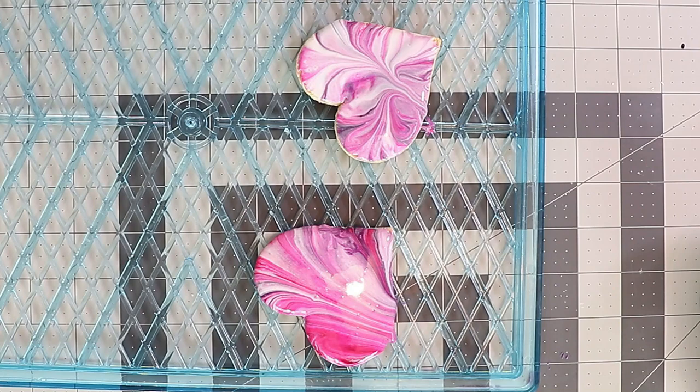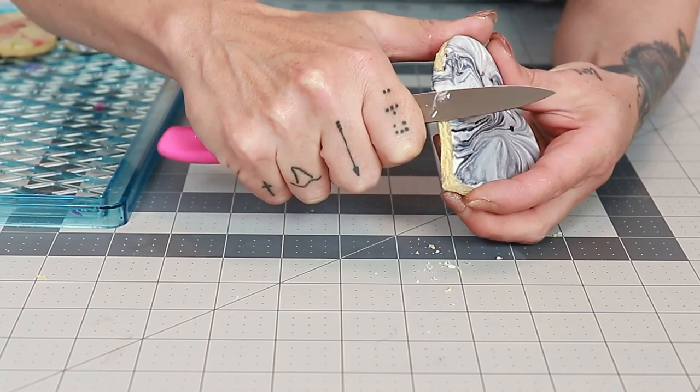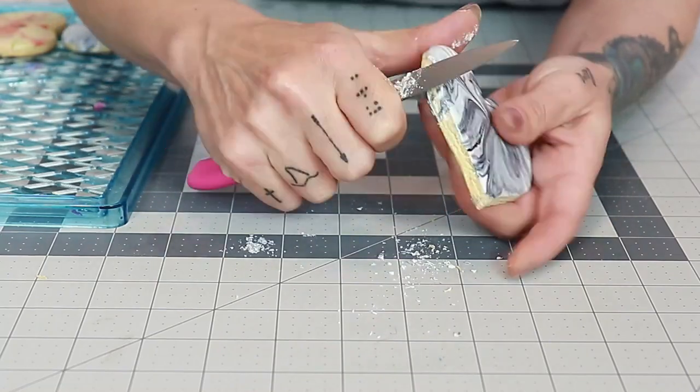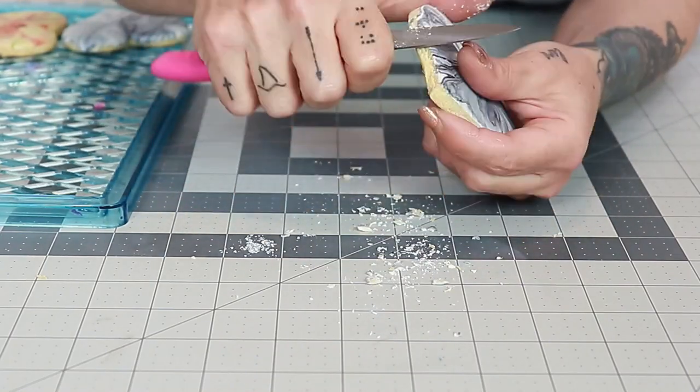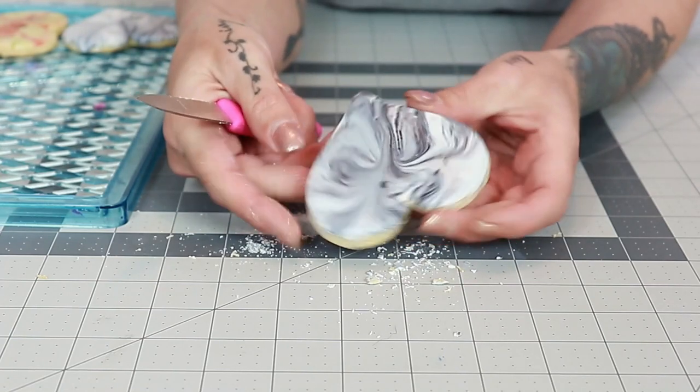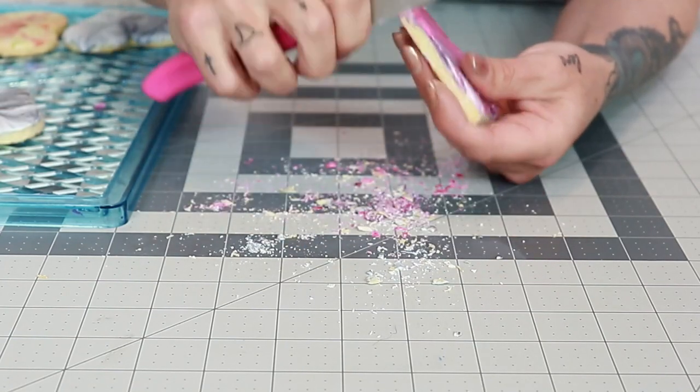But I'm going to take it one step further. To continue decorating, the first thing I want to do is clean up the cookie a little bit. In the dipping process you are going to get some royal icing around those edges, which is completely normal. To remove those edges, all I'm going to do is take a sharp paring knife and basically just shave the edges of the cookie to tidy it up.